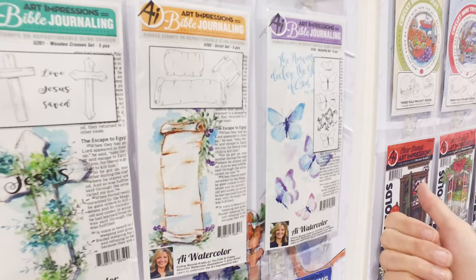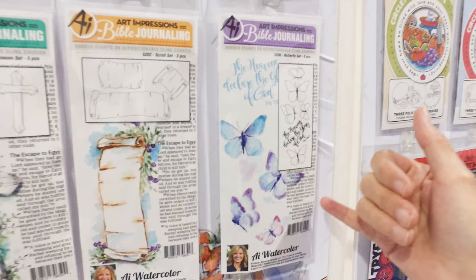that passage. And over here are butterflies. This is going to be so beautiful in your Bible. And of course, they're going to work in your journals as well.